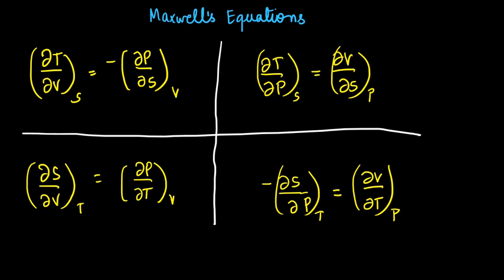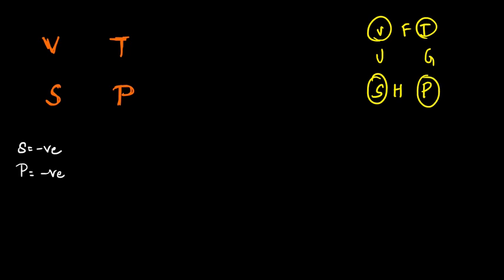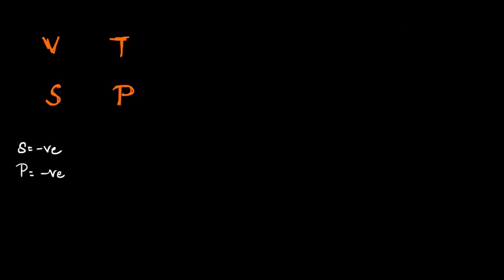These are the Maxwell's equations used in thermodynamics, and we are going to derive them from the trick. And the trick is: great physicists have studied under very fine teachers, right? So basically we write that as: great physicists have studied under very fine teachers. What I've done is I've taken these corner terms alone: P, T and S, P. That is what you have to do in order to derive the Maxwell's equation.